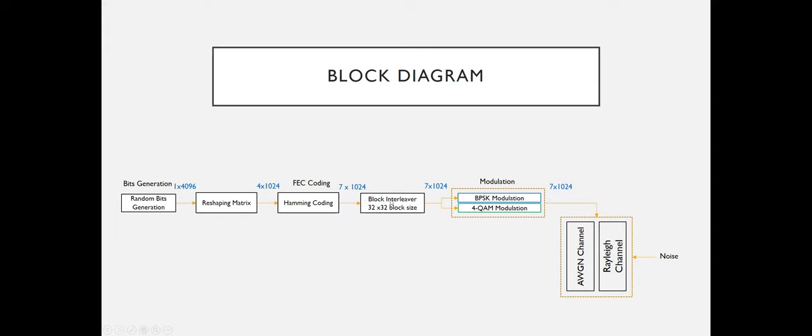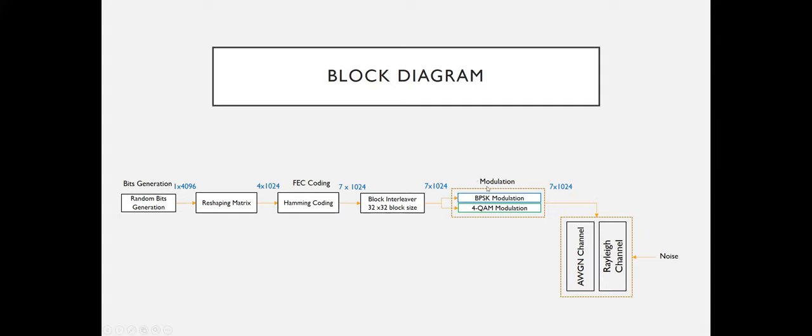And after the block interleaver that I had explained to you, that you feed the input in the row form and then you extract the output column wise. Then at the receiver side, you will take the input column wise and extract the output row wise. So whatever way you had fed the input at the transmitter side, it would be exactly the same as the output at the receiver side. So the block interleaver will again give you 1024 output like that, and then you modulated the signal.